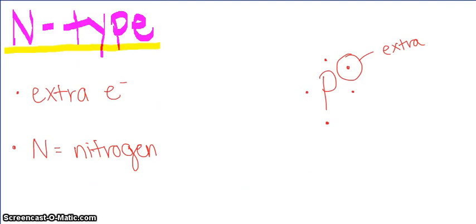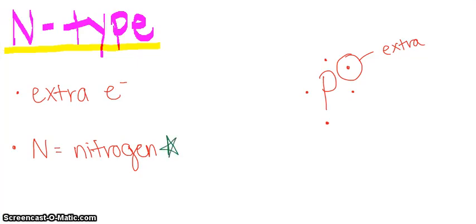In this case, there is 1 extra electron, and this will cause a slightly negative charge. To ensure there is 1 extra electron, an element needs to be used that has 5 valence electrons, so anything from the nitrogen column. This is also an easy way to remember the N-type has 1 more because N equals nitrogen for the nitrogen column. So to draw this type of semiconductor, we pick an element from column 5 on the periodic table, and in this case we will use phosphorus.